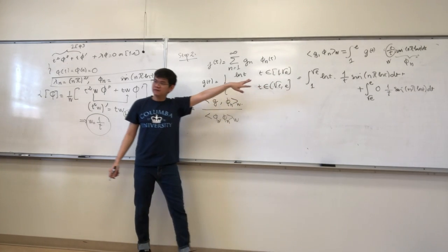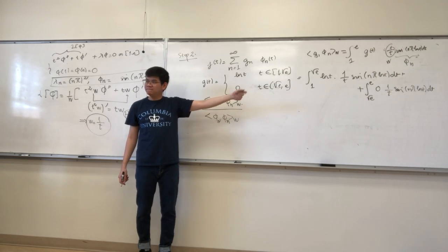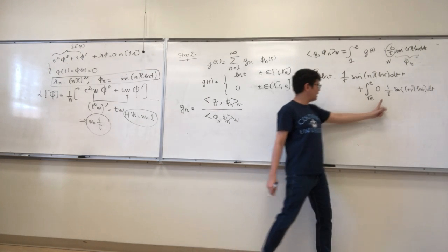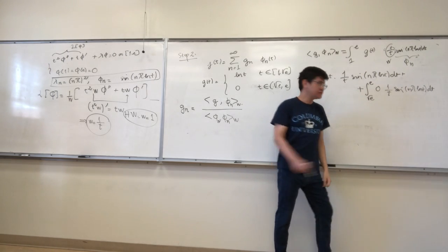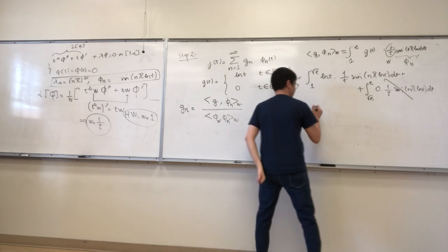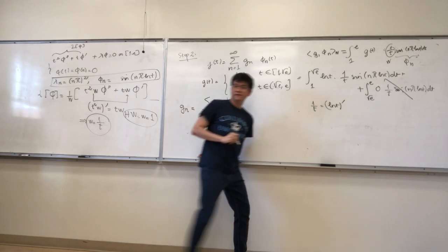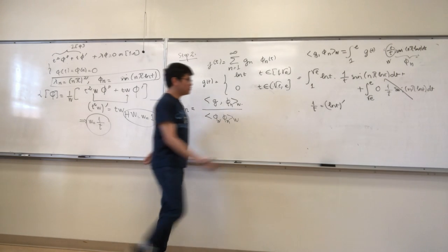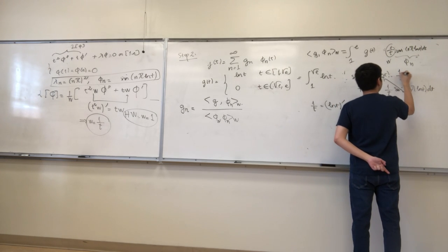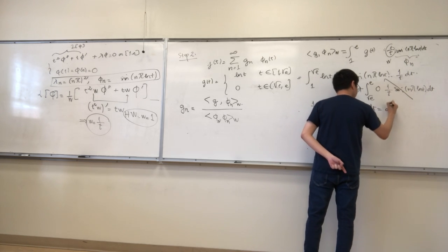So this is the function that you are given, and you are supposed to compute a coefficient with respect to these pieces. So you replace log t from 1 to square root of e, and 0 from square root of e to e. So this is going to be 0. The other term is 1. You observe that now 1 over t is the derivative of log t, so in this integral you can replace it by 1 over t dt, which will be d of log t.